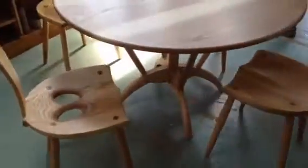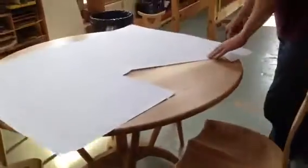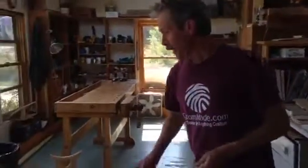I'm going to show you a little bit about how I designed it, and try to keep this as brief as possible. When I make one table and not a set, or even if it's for a bunch of tables, I always do a full-scale drawing to start. And that's what we did here.